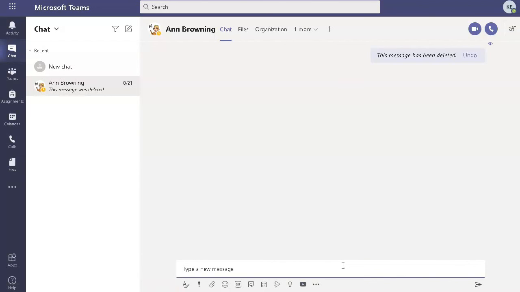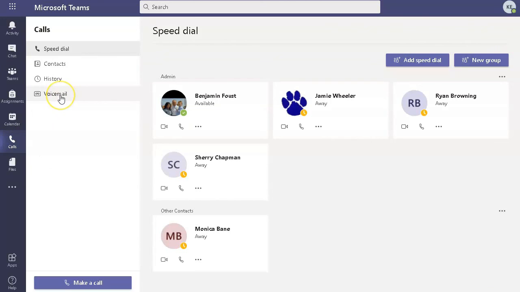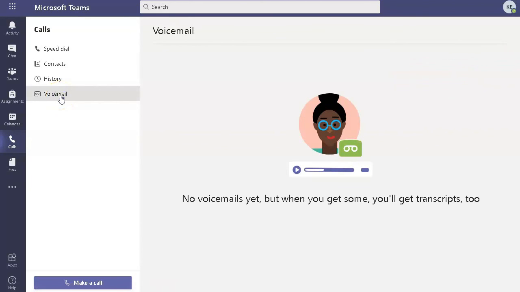So I have not allowed it to go through. But there's also one more feature that I want to show you. If people are calling you and you miss them, they have the opportunity to leave a voicemail. So if you have any notifications for a voicemail, you can go in and listen to those here. So you've got really a lot of features. It's like having a phone dedicated just to Teams and things like that.